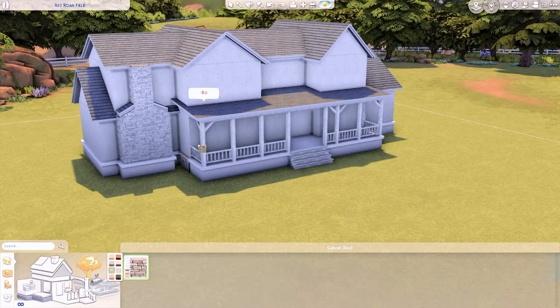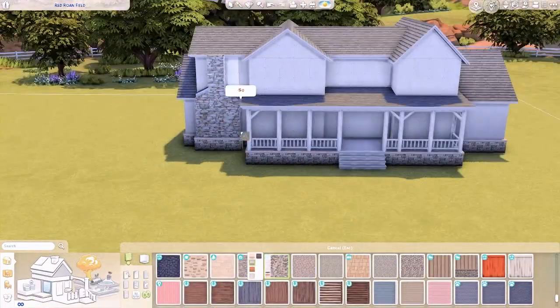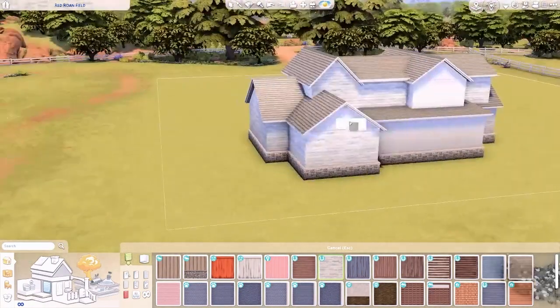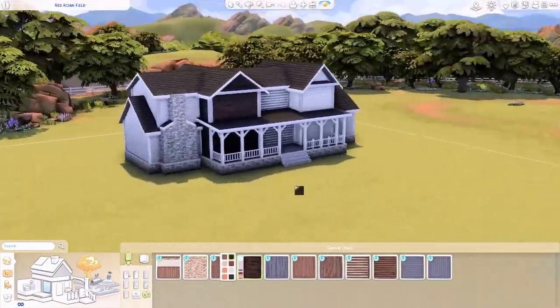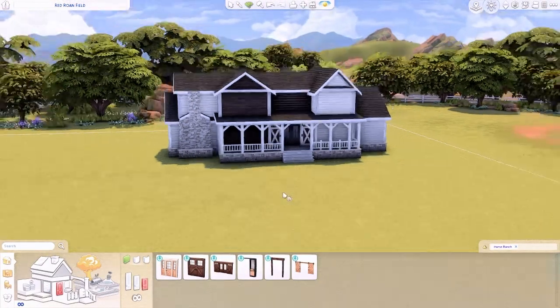So I've never built on something this big, but I was like, I want to build something nice. I want to build something big for you guys. I feel like you deserve it since I've been gone for so long. And so that is what I've decided to do. And I have to be honest, I'm so proud of this build. Like, I love the way it turned out. So I'm really hoping you guys like it too.